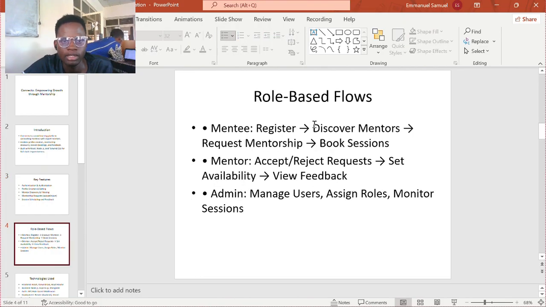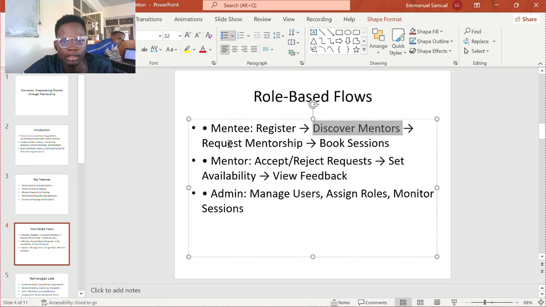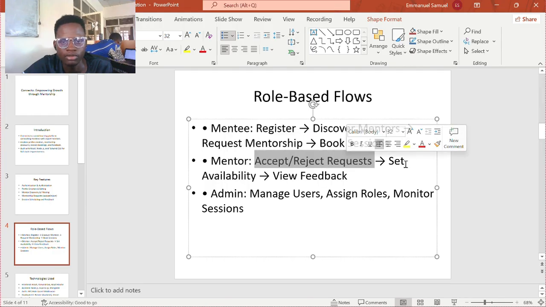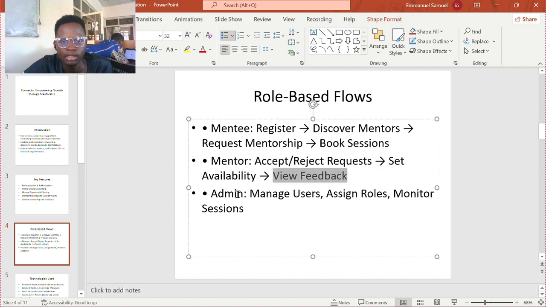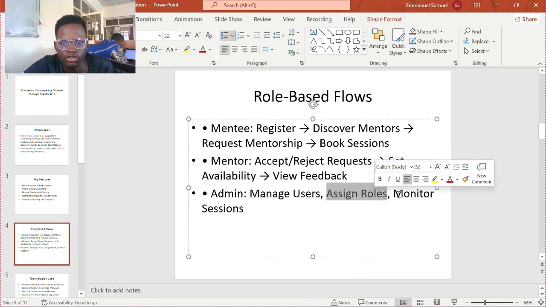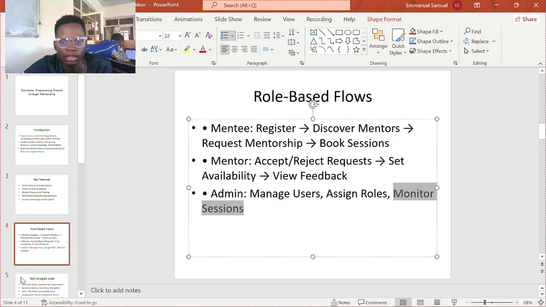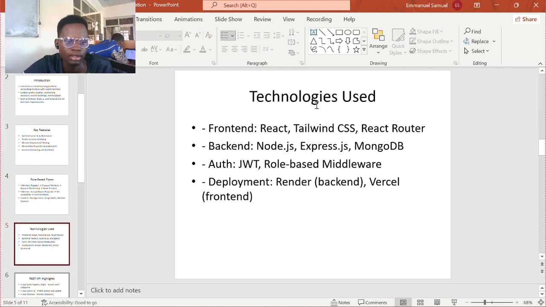And we have our role-based flow. Mentees register, discover mentors, and request mentorship. Then, if they are accepted, they go ahead and book a session. Mentors, on the other hand, accept or reject requests, set availabilities, then view feedback. Then the admin will be able to manage users, assign roles, and monitor sessions.